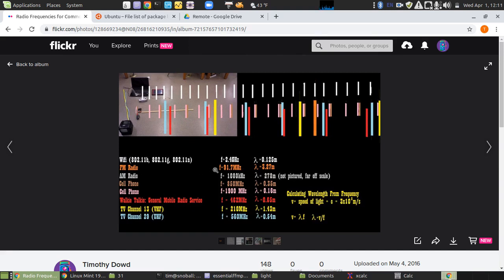You've probably been driving in your car listening to an FM station like, say, this one, 91.7 megahertz. And as you get farther and farther away from the city it's from, it starts to fade out. And maybe another station starts to take its place. And there's probably a place where you hear both stations at the same time, and it's really hard to listen to. So to prevent that kind of interference for most people in the city listening to that station, certain radio stations buy the right exclusively to use that frequency. And it's the government's job to assign them a frequency and make sure that nearby stations don't overlap, so you don't get that kind of interference.